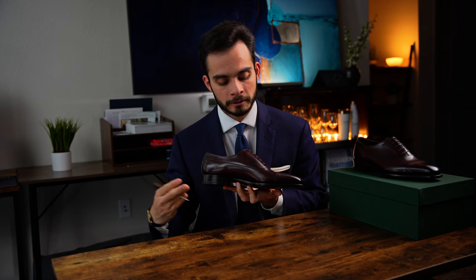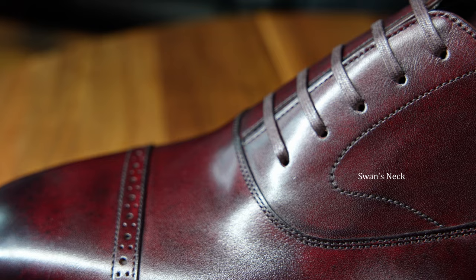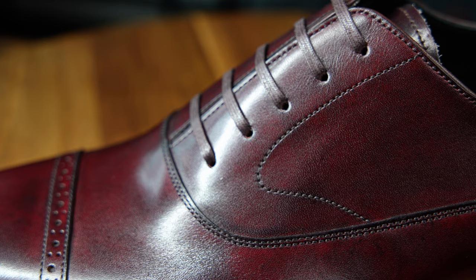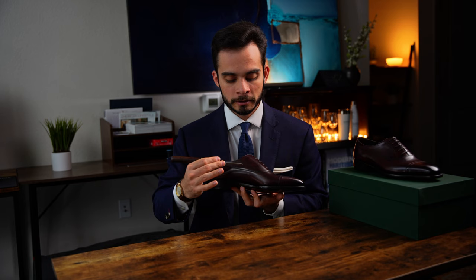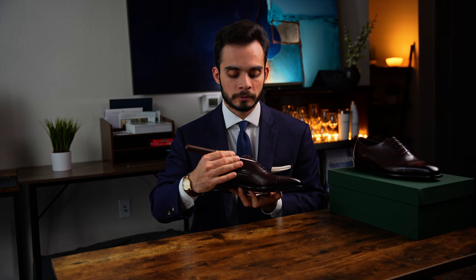Now that we've talked about the whole shoe, I want to talk a bit about some of the special details that this shoe has that really make it stand out from the crowd of that sort of under $500 price range. The first is this stitching here. This is a decorative stitching. This is referred to as a swan's neck stitch. It's a tradition that originated in the 1930s in shoemaking. And again, I think it's really tasteful, much like the tweed, to have a nod to historical traditional shoemaking in a contemporary style shoe. It's a very lovely stitch that really highlights and reflects the overall curvature of the shoe.